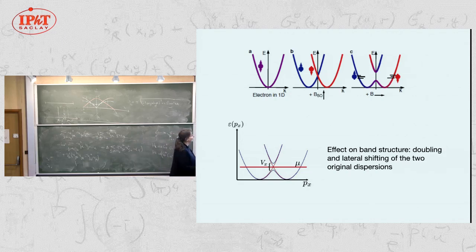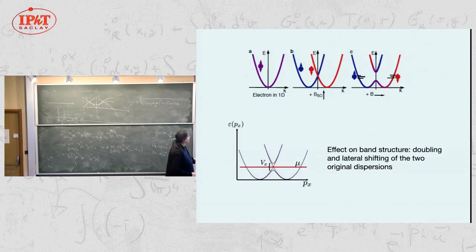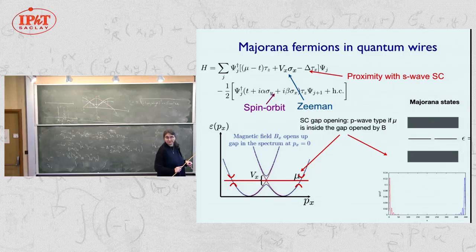If I do the analysis of the Rashba Hamiltonian, I'm going to get two bands, up and down, which are separated in momentum space. If I add Zeeman on top, I'm going to open a gap here at k equals 0. So I'm going to get this band and this band, which are mixed between up and down spin, because one is coming from the up and one is coming from the down. But they are also going to have some gap in the middle. So now I have these two bands and the gap introduced by the Zeeman field here.